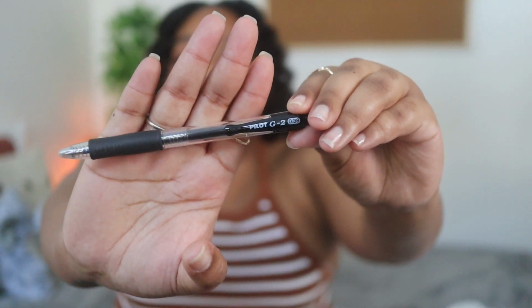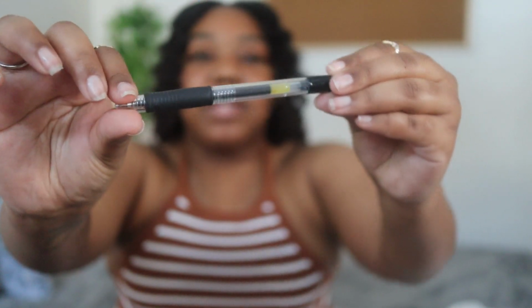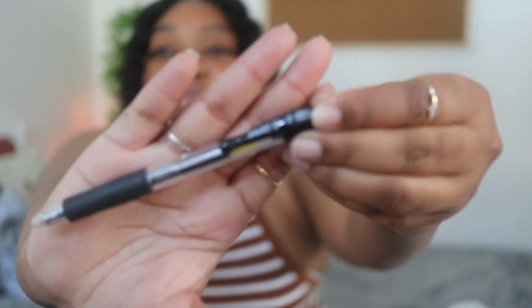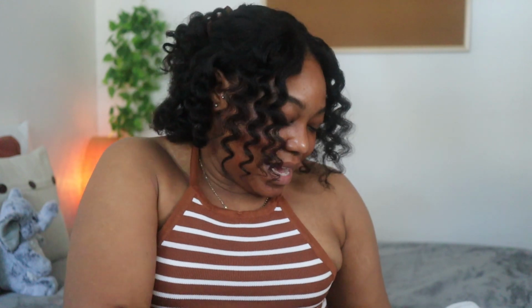And yeah, okay, and then the last thing we have is an extra pen, and this is one of my favorite pens to use at the moment actually. So this is the Pilot G2, and this is actually in size 038. So I have really small handwriting. I like to use pens that have a really small nib, and so I love these pens. And whenever I need to sign anything, or obviously I have a bullet journal as well, so having a pen is pretty essential. But I love these pens, so I always keep an extra one in my bag so that it's with me in case I should need it.